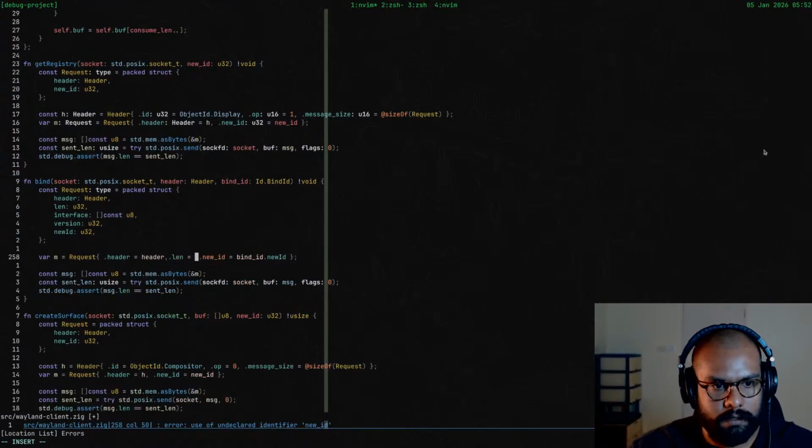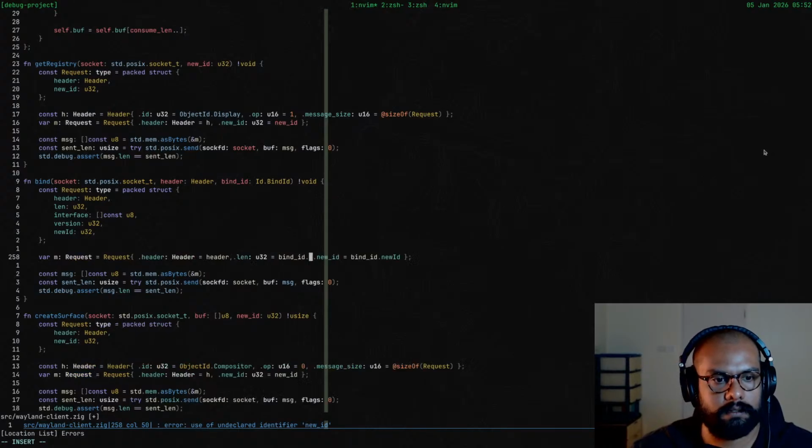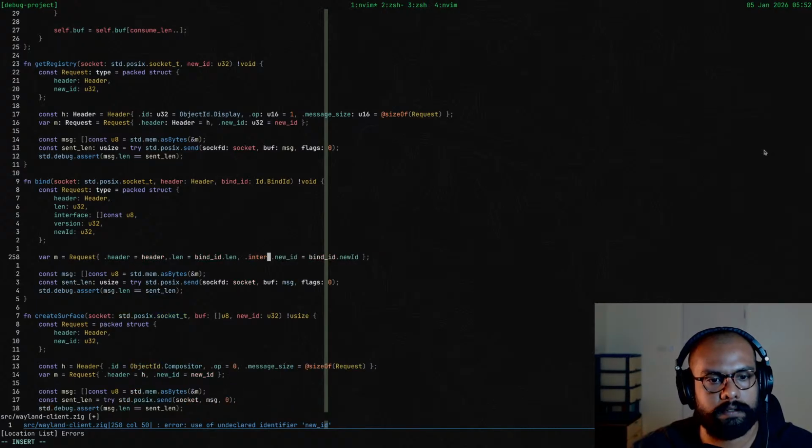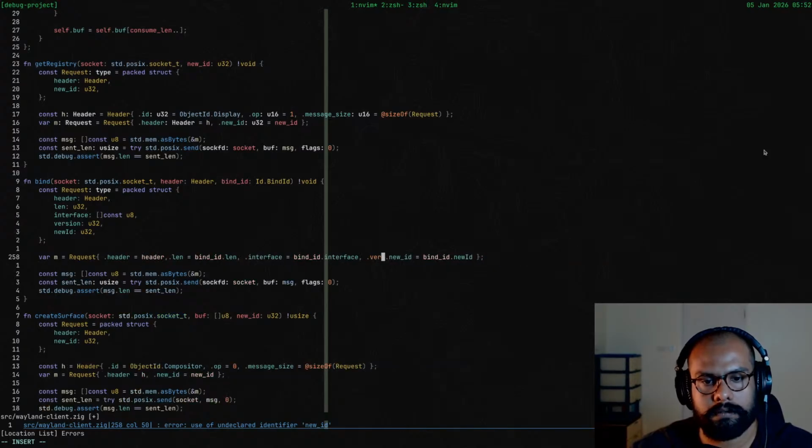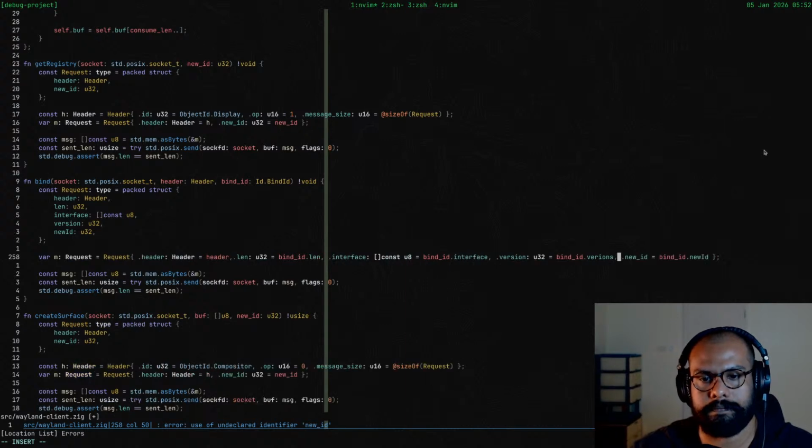Mine is find ID dot then and dot interface is equal to id dot interface, dot version equal to find id dot version.